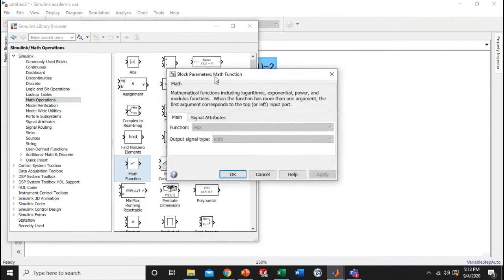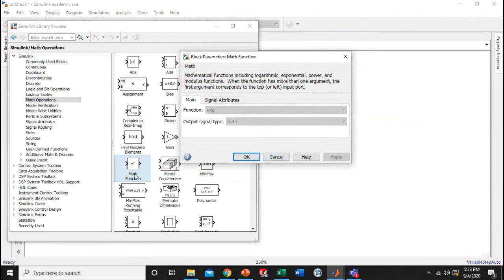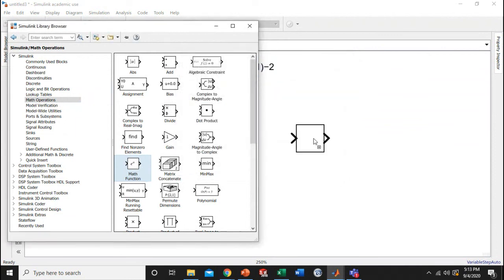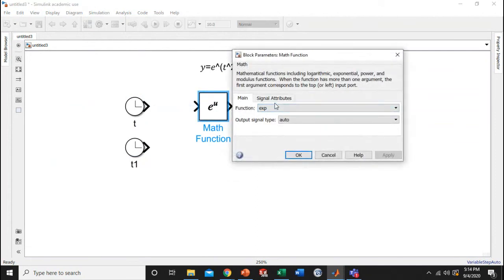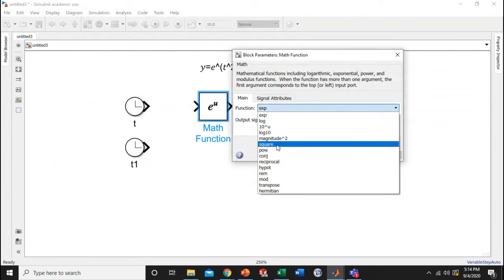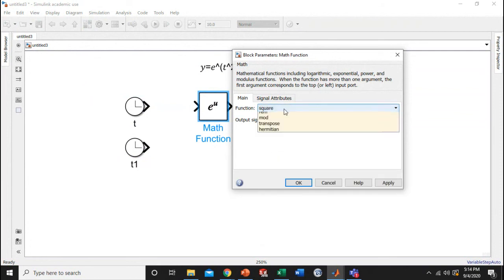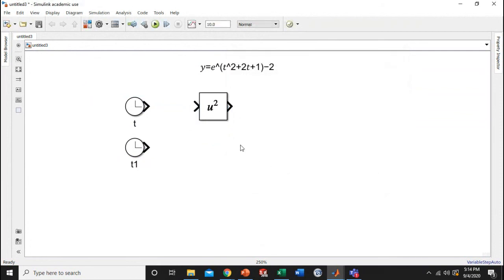I just know that. So let me double click it and you can see what it looks like. You can get a preview of it before you add it in there. So if I go in the math functions block, I double click it, and look, there's a square function in there. There's also a power function. There's a lot of things in here, but I just want the square. If I input t into the square function, the output will be t squared. Because this was t, it goes into a square function, it comes out t squared.